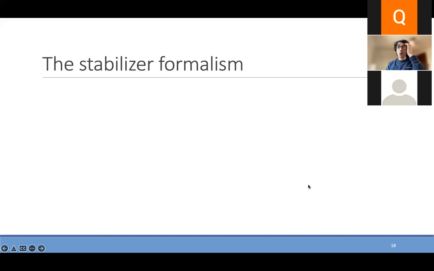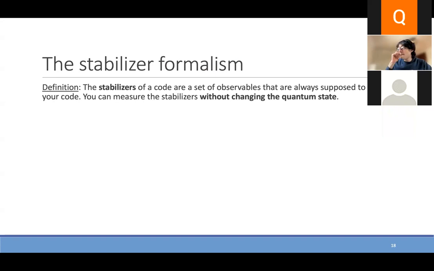Okay, so now we're going to start on the main topic for today, which is the stabilizer formalism. So remember that last week what we said was that the problem with just storing a quantum state a bunch of times and then hoping you could check things to make sure errors were corrected was that you have to be very careful what measurements you make on a quantum system. Because in classical systems, you can always just measure them and see whether an error was there or not. But in quantum mechanics, as we just looked at, every time you measure one of these states, you change the state.